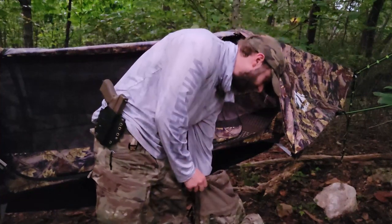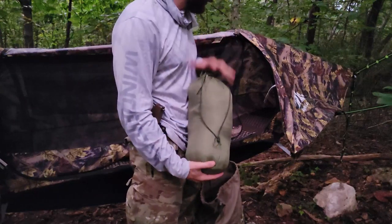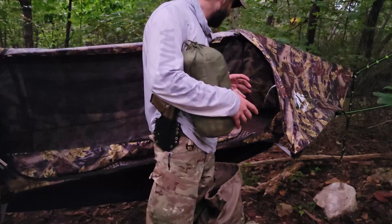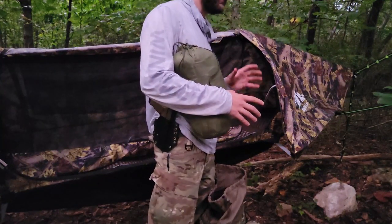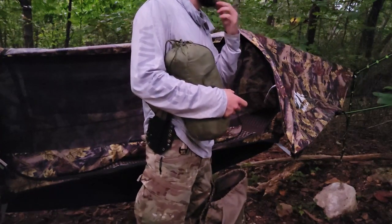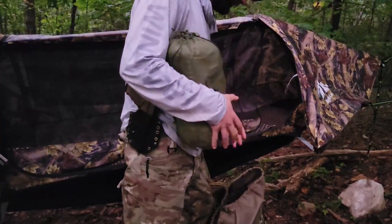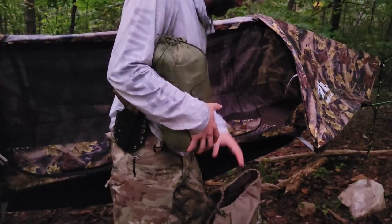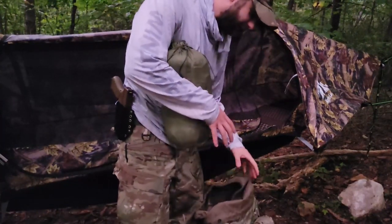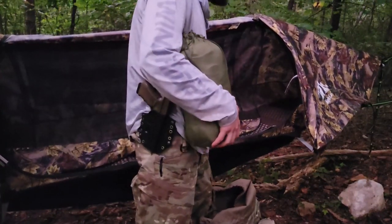Alrighty, let's get the bed and stuff situated. Got the zip-up Wooby going. I'm probably going to be unzipping this because I want to sleep with my boots on, because I have no overhead cover and it's definitely probably going to rain at night or early morning. So I could get my poncho out and cover everything up. I also am wanting to take my bag out. Like I said, because of the frame and stuff in this and the fact that I still have other gear loaded into it, it would just be a lump underneath me in the middle of the night.